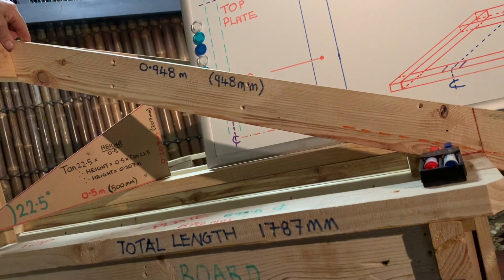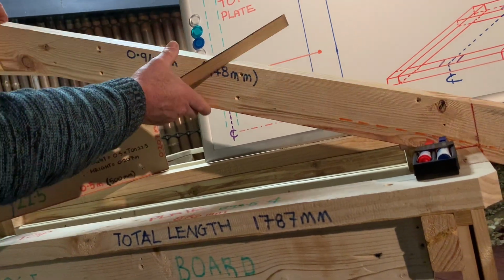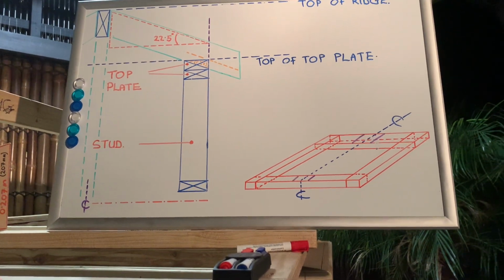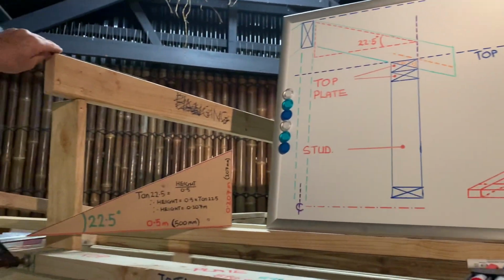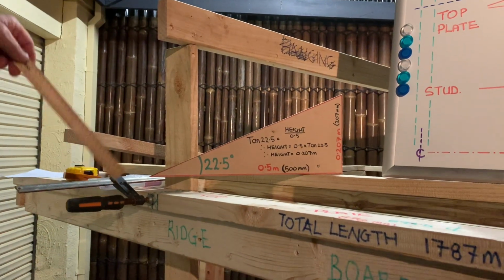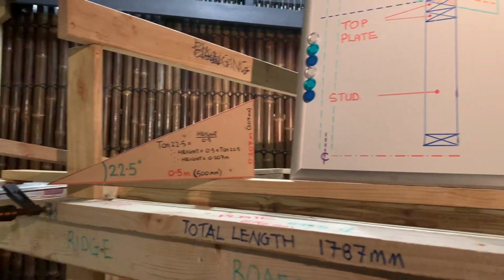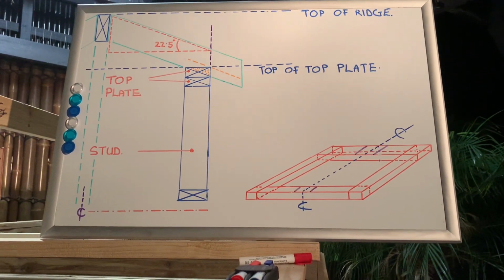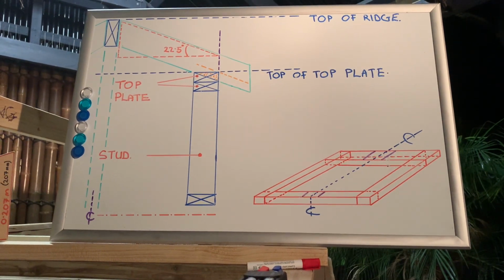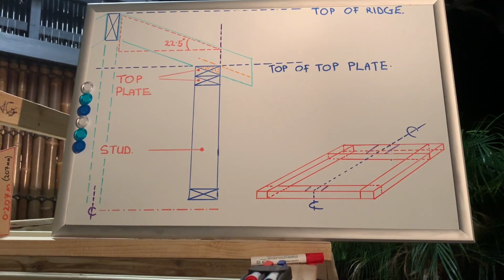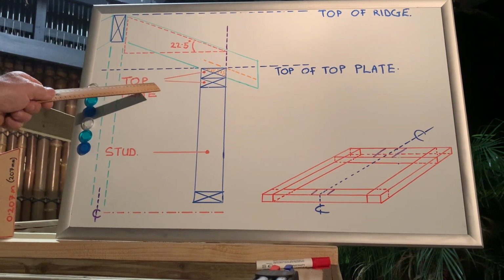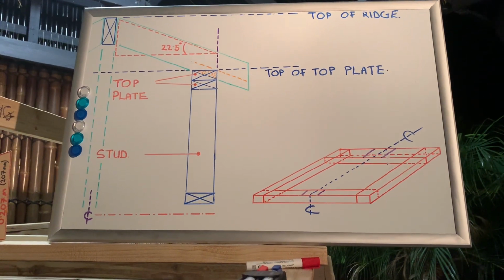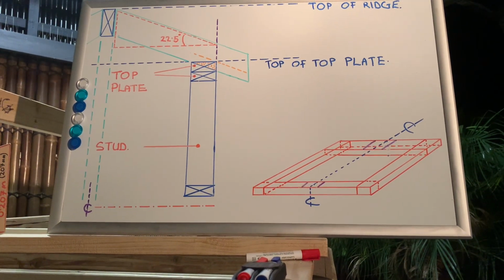I just wanted to demonstrate to you that using this theory, this analogy, does help in nominating a height for the ridge. We set it, we clamp it, and we've already got it set in place. So I hope that gives you another perspective of installing a timber rafter or gable roof, and I hope the theory I've demonstrated helps you that little bit further in having a go at installing timber rafters.